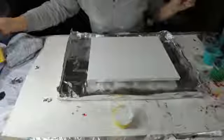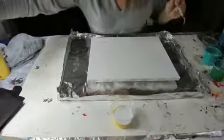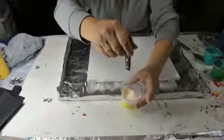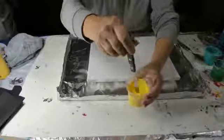I cleaned up my space the other day and I put things back where they belong. Here we go. And I'm having to remember, okay, where does it belong? Where did I put it? What did I do with it?